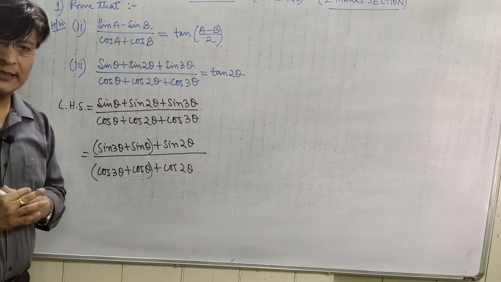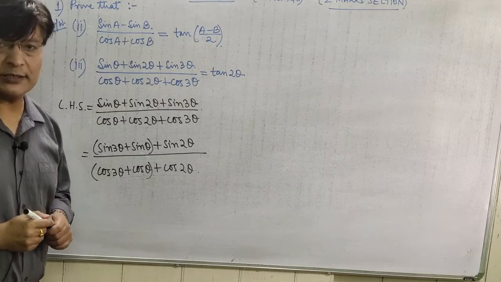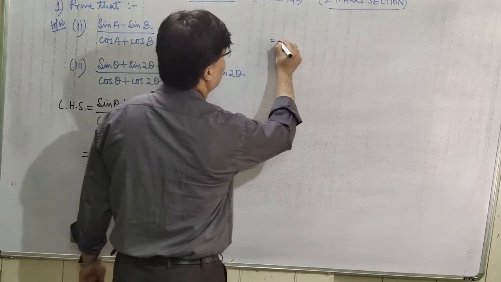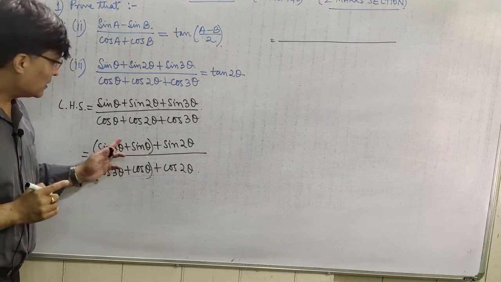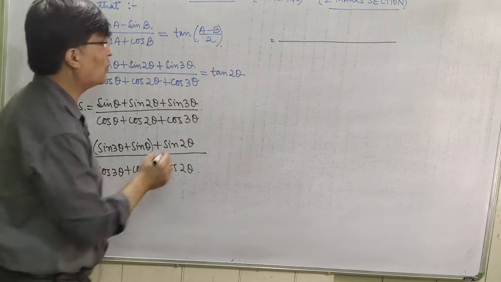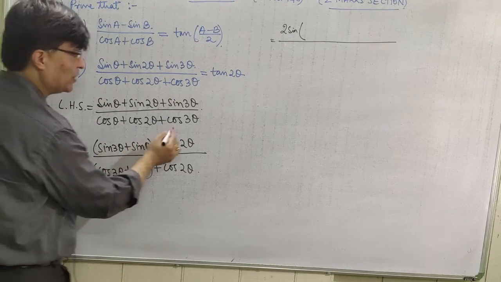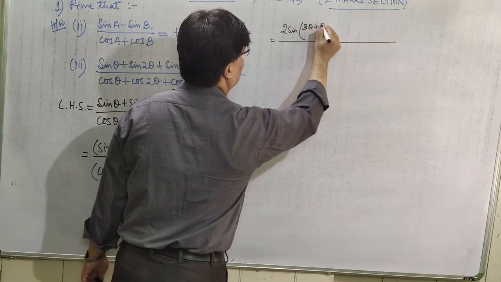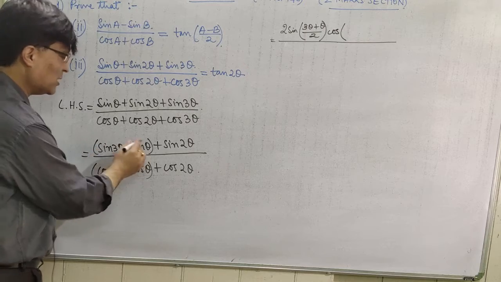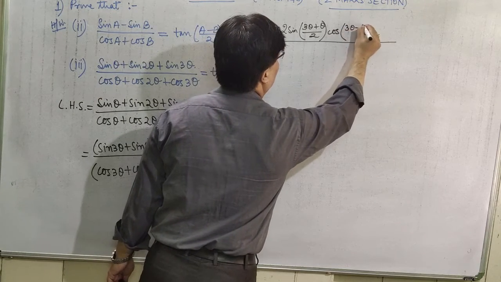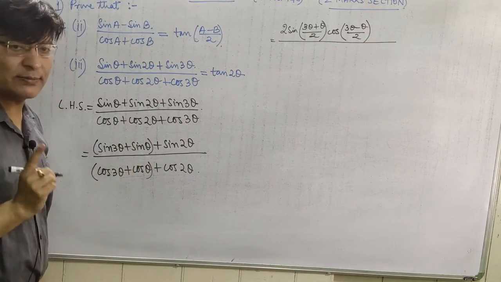So I think you have understood it. So now let us use the formula for sin C plus sin D out here. And in the denominator, you can use cos C plus cos D. So which is equal to, now in the numerator, what do we write? Sin C plus sin D. 3 theta, take it as C, theta as D. So what is the formula? 2 sine of (C plus D) divided by 2. What is C plus D? 3 theta plus theta. 3 theta plus theta divided by 2 into cos of (C minus D) divided by 2, isn't it? What is C minus D? 3 theta minus theta. 3 theta minus theta divided by 2. Is it clear now? And keep the second term as it is.